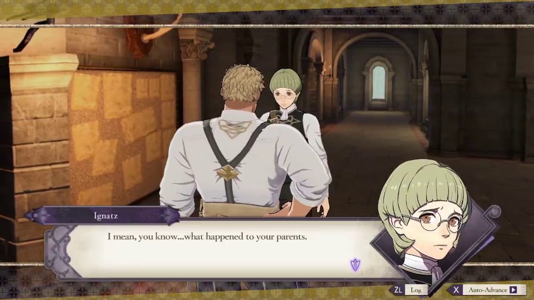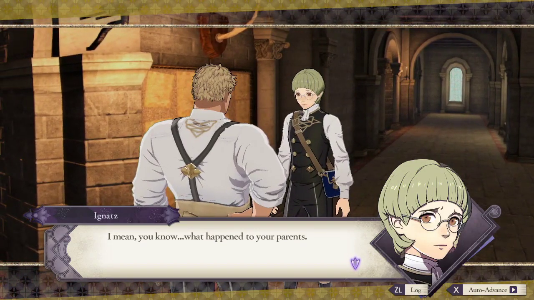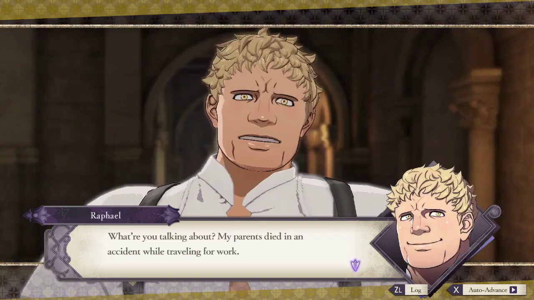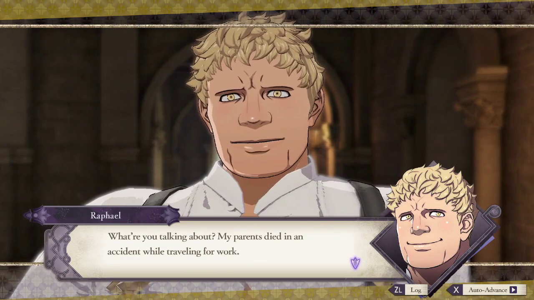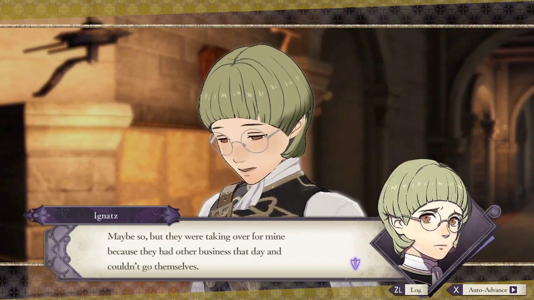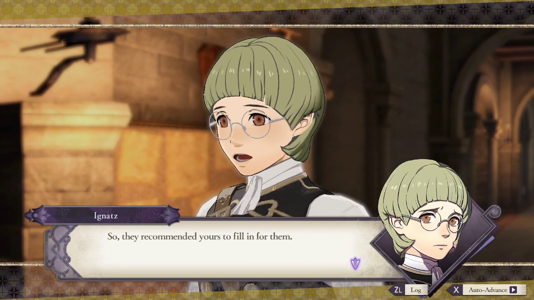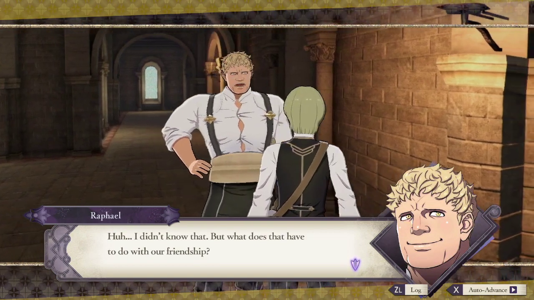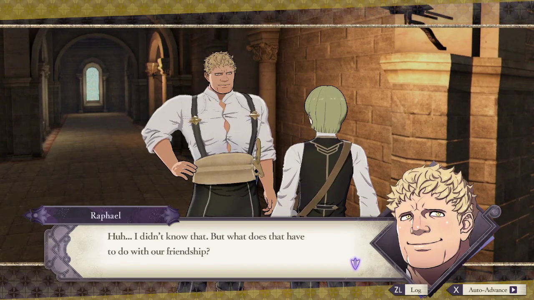I mean, you know, what happened to your parents. My parents are the reason your parents died. What are you talking about? My parents died in an accident while traveling for work. Maybe so, but they were taking over from mine. Because they had other business that day and couldn't go themselves. So, they recommended yours to fill in for them. Huh. I didn't know that. But, what does that have to do with our friendship?